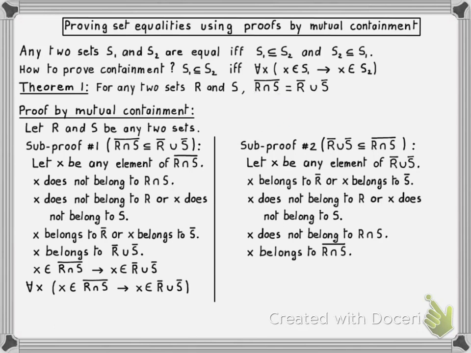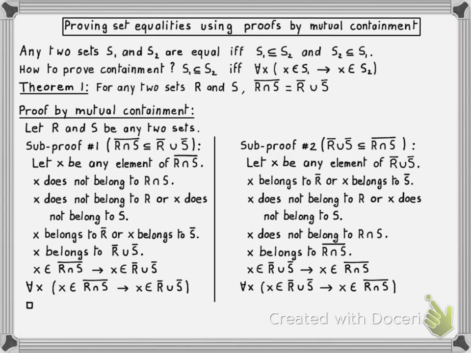Namely that X belongs to the set on the left-hand side. So we just proved the conditional that if X belongs to this set, then it must also belong to this set. But X is just one arbitrary element of the universe, so let's generalize over the whole universe. And we now prove the containment of this set inside that one. And since earlier we proved the containment of this set inside that one, we just concluded the proof by mutual containment that these two sets are indeed equal.